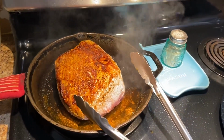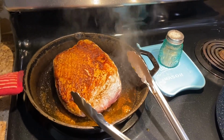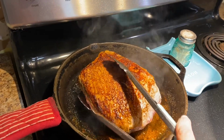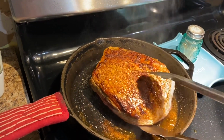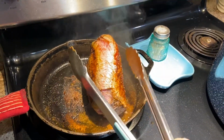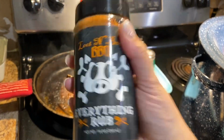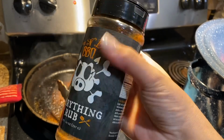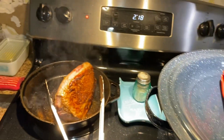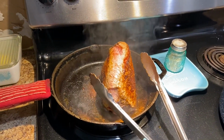Okay, so since I'm getting a kind of a late start on my canning, it's 2:18, I decided to go ahead and start dinner. This is a sirloin tip roast that I had thawing out in the fridge, and I am searing it on all sides. I just seasoned it really well with some Gluten Booty Barbecue Everything Rub. We love this stuff. This is probably the fourth container that we've gone through. Todd from that 1870s homestead introduced us to it. So good. All right, I'm going to get this in the crock pot as soon as it's done searing off.